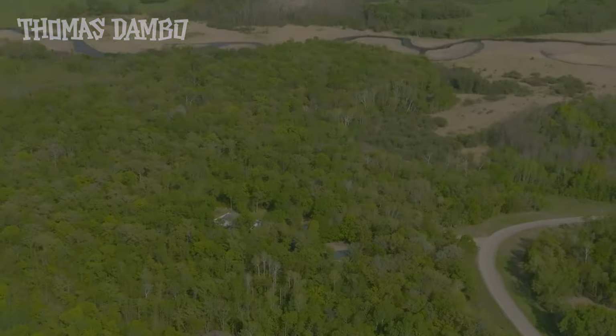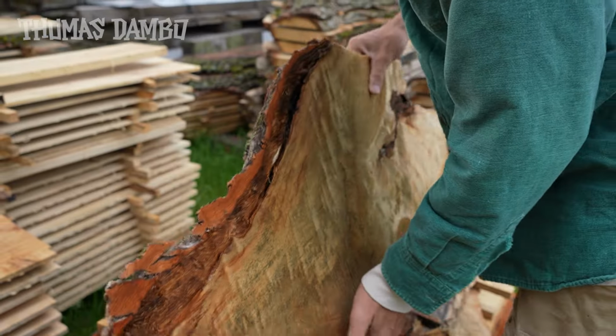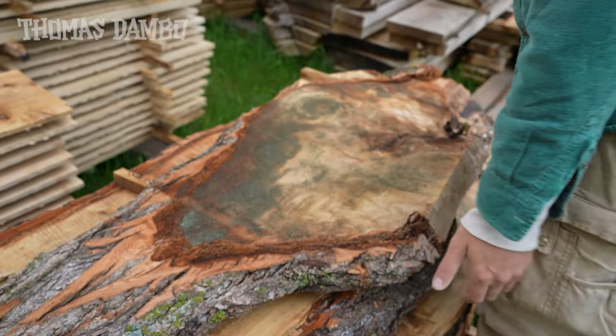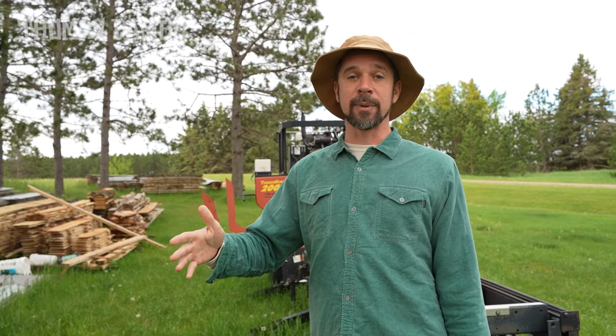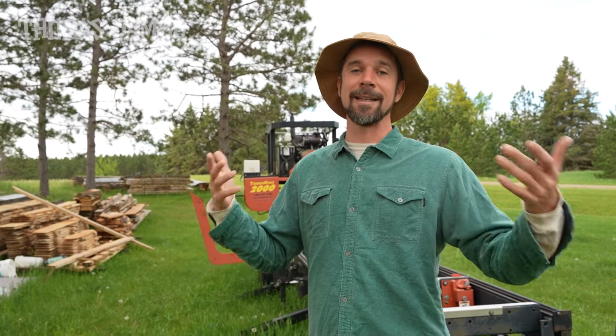Now, of course, this isn't the exact machine that we use, but I thought it was a good place to explain about the wood that we're using here in Detroit Lakes. It's all from highway number 34 that was expanded, and in the expansion a lot of trees had to be cut down, and those trees we salvaged, and those are the trees we've milled and are using in the project.